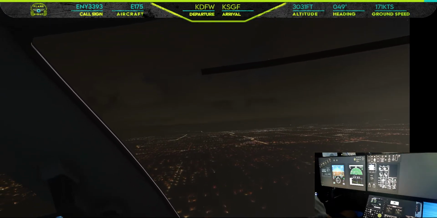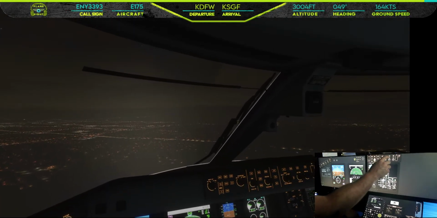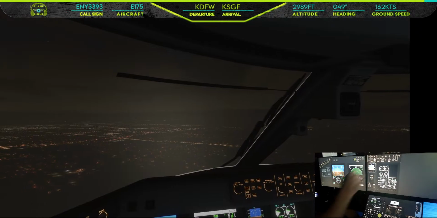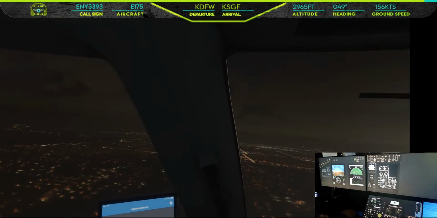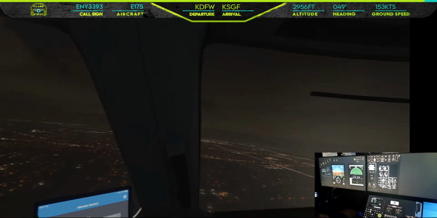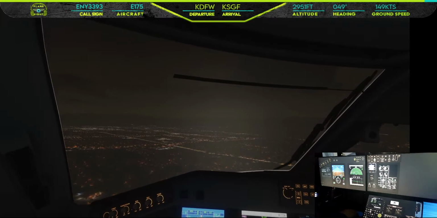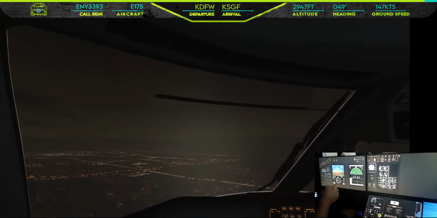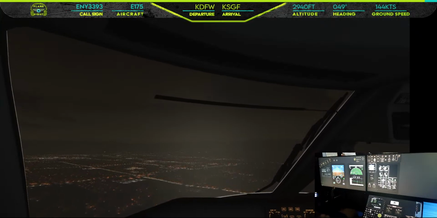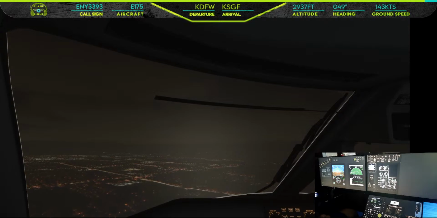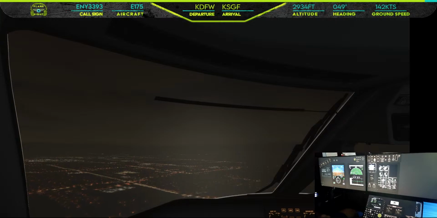And we've got the runway right out there in sight. And speed's 140, right on the button. Doing well there. Engines are revving back up to help hold us there.